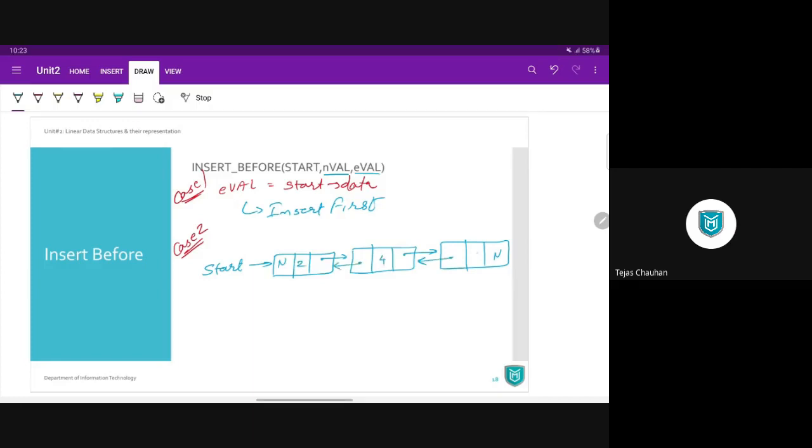Right, we have an existing linked list here, and the user says to insert a new value, let's say 8, before 6. For example, let's say the user gives this. So where do you find your 6? At this place. And before that 6, meaning in between 4 and 6, you need to insert a new node. That's what you should perform here.